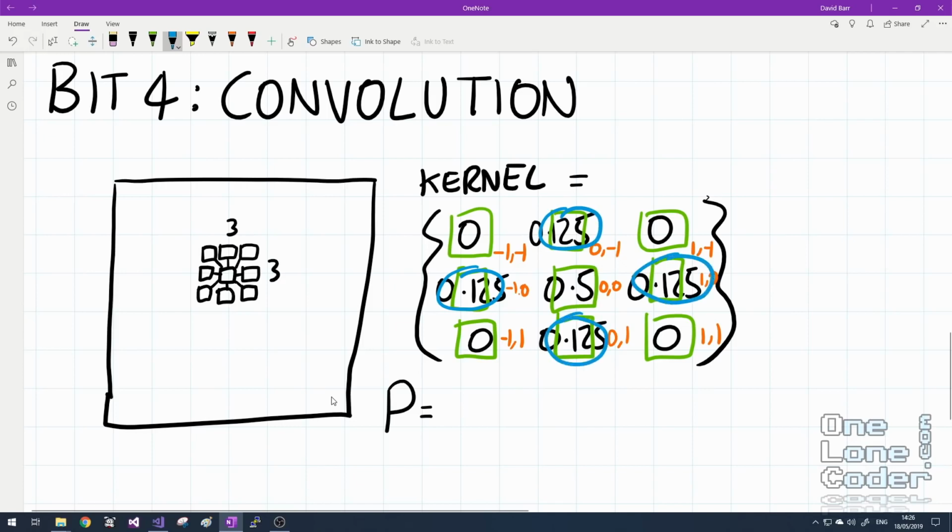Conveniently in this kernel, all of these values add up to 1, and this is quite deliberate. So we take the bulk of our pixel's value from what it already is, but then we take a little bit from its neighbours, but we still land within the approximate range for that pixel. This will give us the effect of blurring the image, because we go on to apply this kernel for every single pixel in the image.